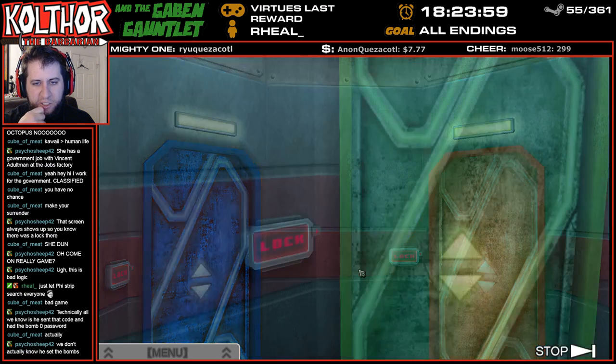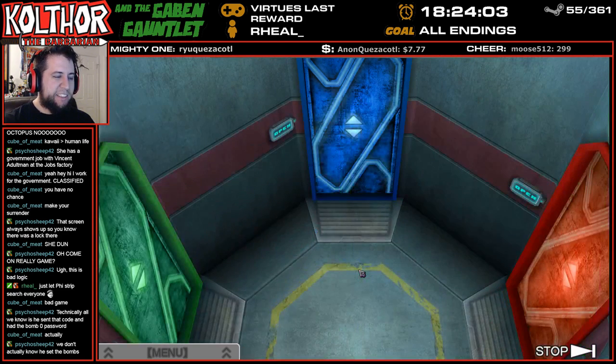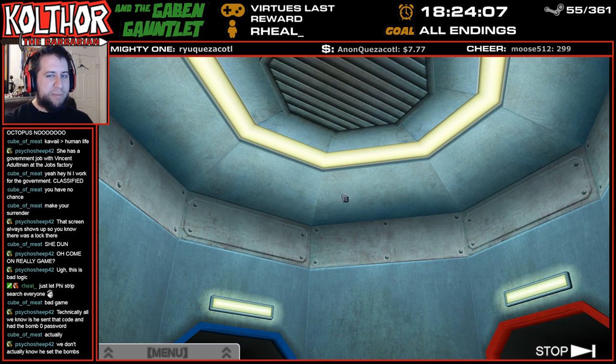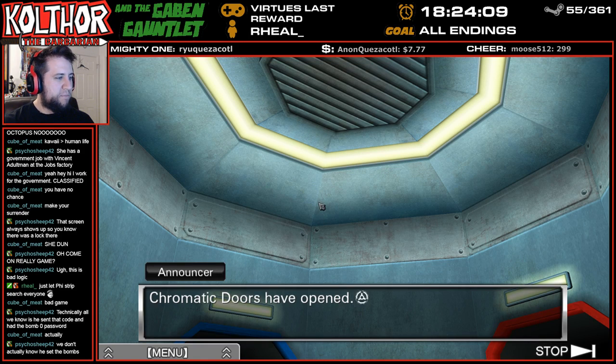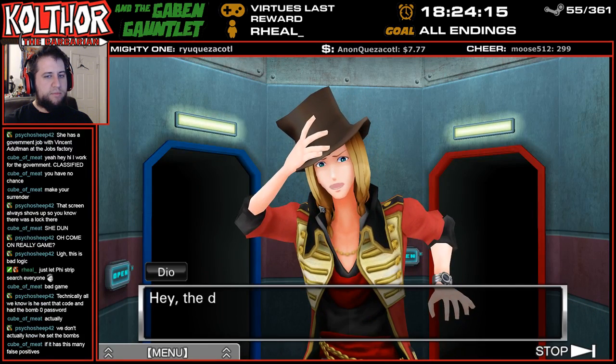You know he set the code and had the bomb zero password. We don't actually know he set the bombs. True. Maybe it wasn't him, but it certainly seems to implicate Chromatic him. Doors have 5 minutes remain until chromatic doors close. Hey, the doors are open.